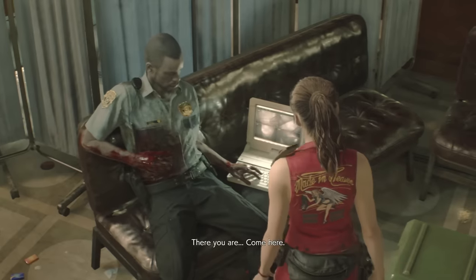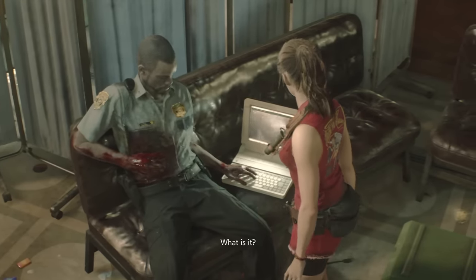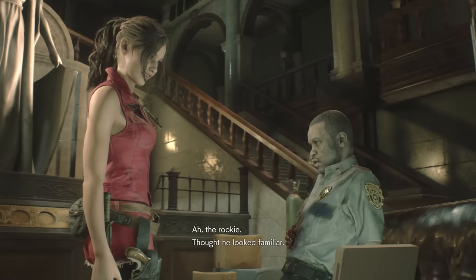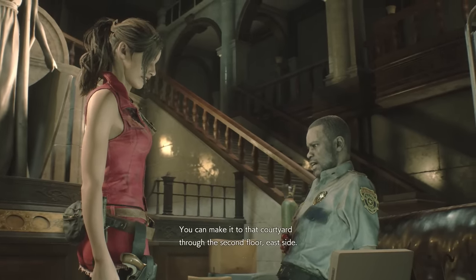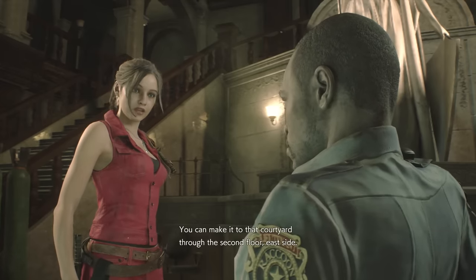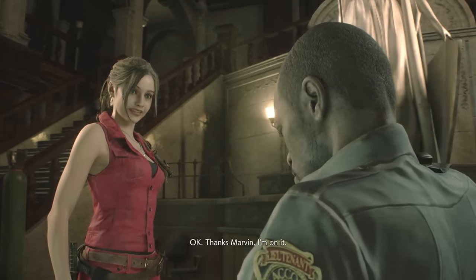There you are. Come here. What is it? Take a look. Oh my god, he made it! You know him? Yeah, it's Leon Kennedy, I think? The rookie. Thought he looked familiar. You can make it to that courtyard, the second floor, east side. Okay. Thanks, Marvin. I'm on it.